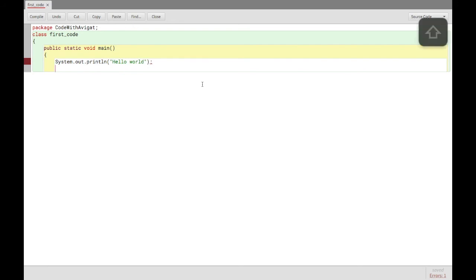So I will give a closing brace and another one. So as you can see, when I'm clicking on each brace, it's highlighting and selecting the corresponding brace. When I'm clicking the opening brace, it's selecting the closing brace along with it, and that basically means that the braces are properly matched and balanced. And now after writing the code, I'm going to compile it, and it says no syntax errors. That means your code is fine and it's good to go.